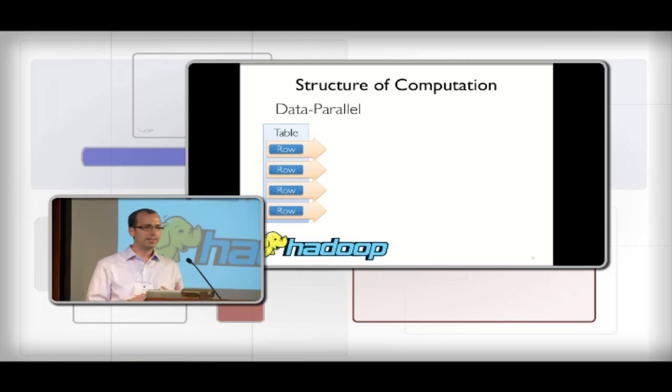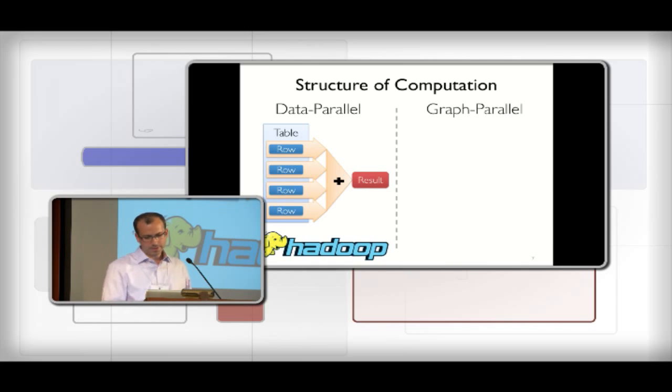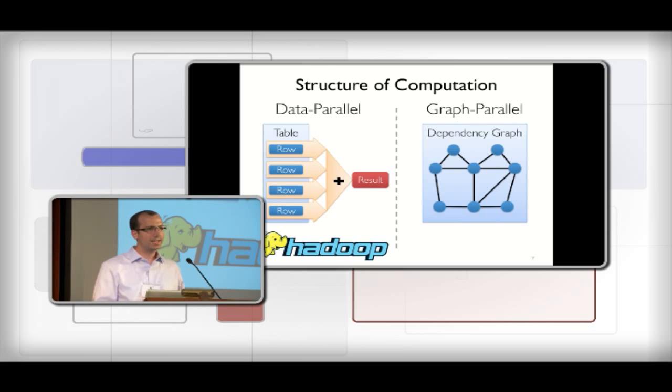Now, traditionally, people use data parallel systems for everything big data, right? So there's your Hadoop. And this style of computation is you're going to process rows sort of independently and then compute some statistic. So there's a lot of parallelism. And this is actually pretty useful for a wide range of machine learning tasks. But for tasks on graphs, it's a little bit different, right? When I'm operating on a graph, it's an inherently recursive data structure. And when I try to reason about a vertex, I need to reason about that vertex in the context of its neighbors. And so my computation sort of overlaps.